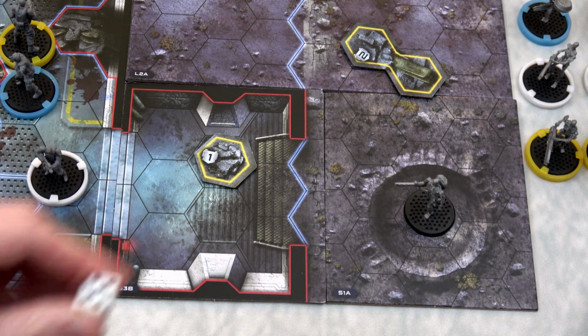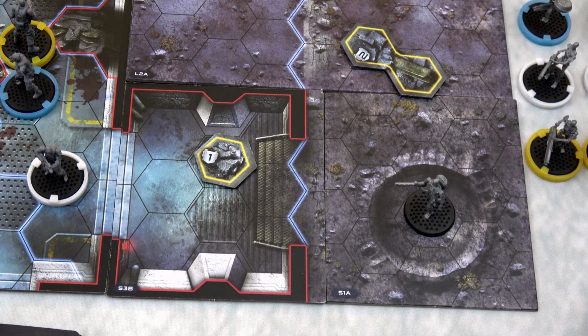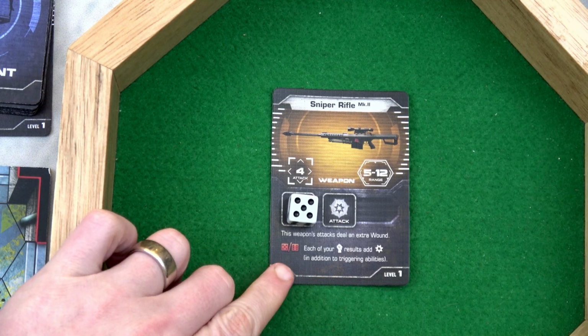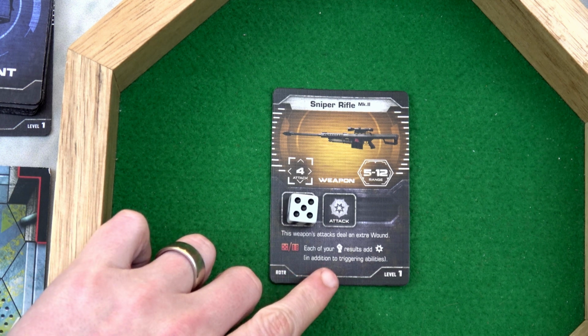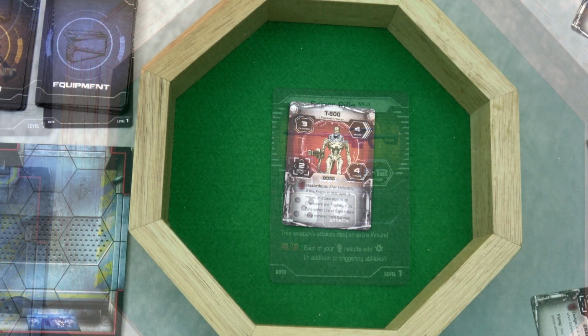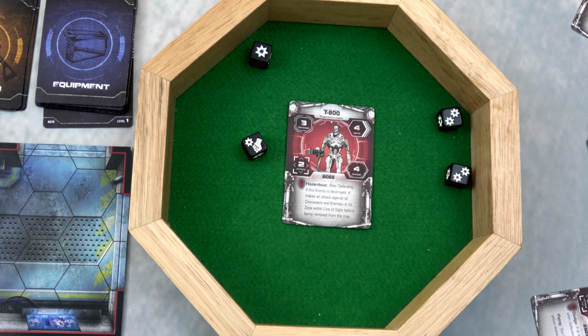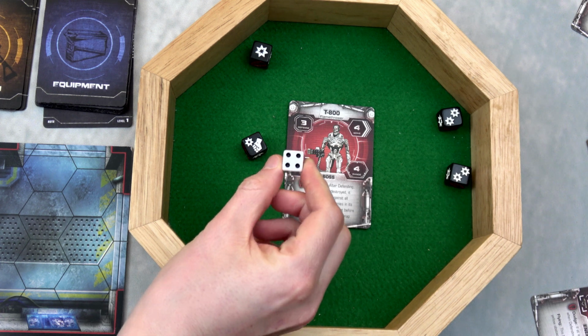I'll use this 5 to use my sniper rifle. You can see here, this weapon's attack deals an extra wound, and because I'm using a 5, each of the fist icons that I reveal will give us an additional hit. We're going to roll 4 dice, looking for just 3 successes. Yeah, that will deal 2 damage to him. No problem. So he's already got 2 out of his 3 damage done.